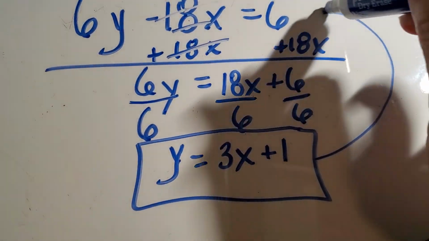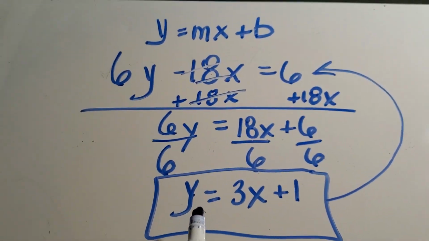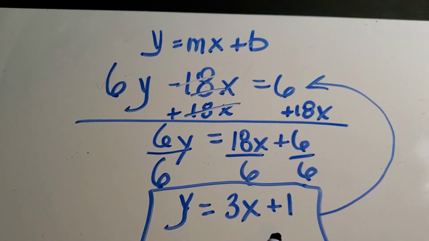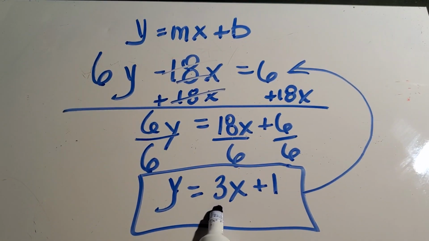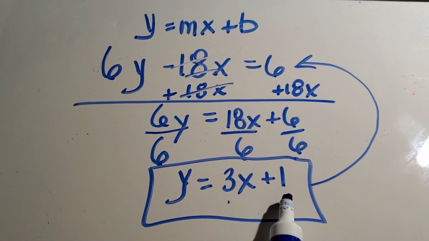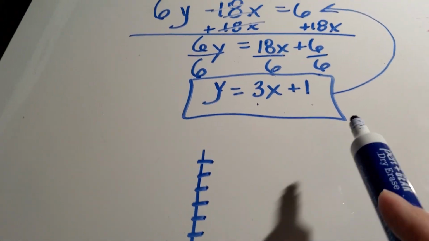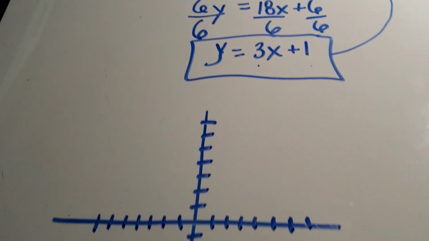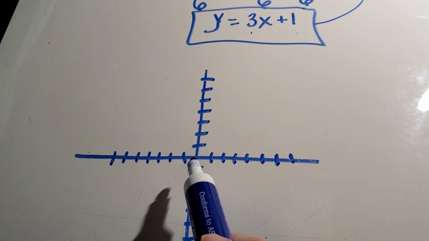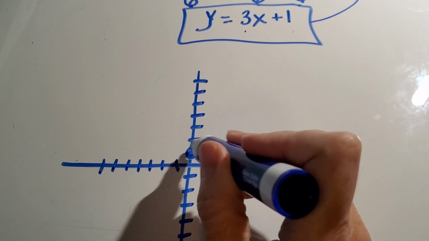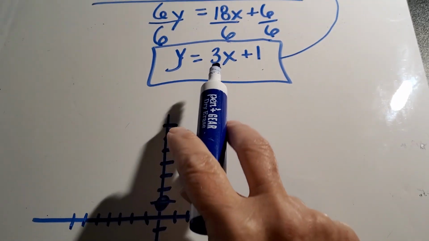It is the same exact equation as this, it's just simplified. And now it's simplified and it's also in slope-intercept form. And remember, the reason we call it slope-intercept form is this is the slope of the line I'm going to graph, and this is the y-intercept. So when I'm graphing it, that's the first thing I'm going to do, is graph my y-intercept. And that's 1. That means my line that I'm drawing here is going to cross the y-axis right here at 1. And then I know where to put my next point based on the slope.